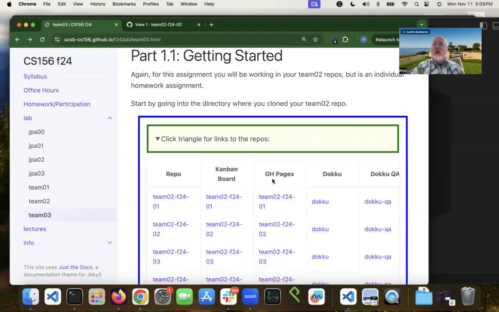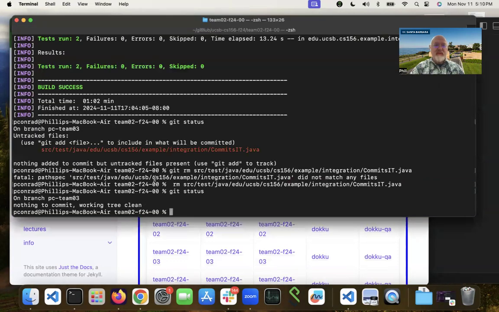Ideally, all of the pull requests for your database table will have already been merged into main. If you have not managed to get all of those code reviewed and merged, which does require help from your team members, then you can just build on the final branch for your last pull request from Team02. I'm going to build on main, so I'm going to git checkout main.